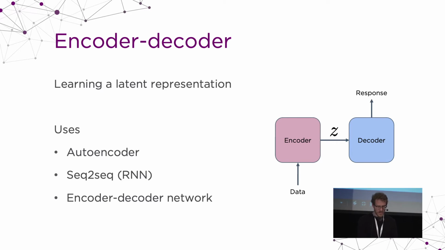So this encoder-decoder pattern is used by the autoencoder. It's really the definition of the autoencoder. It has been used also for sequence-to-sequence by recurrent neural networks that you will see on Thursday. And in vision, you can also see encoder-decoder networks, and you will see the U-net. When you see the U-net, try to see the encoder and the decoder pattern in this image. You will see it tomorrow with Jeremy.